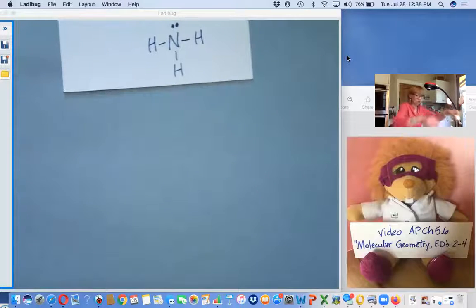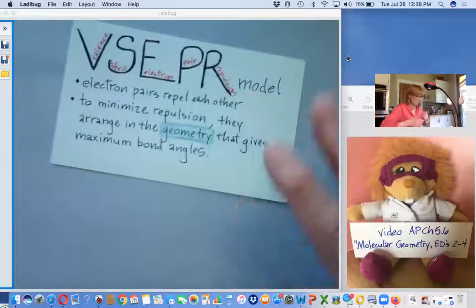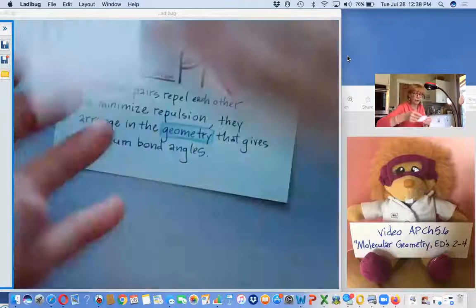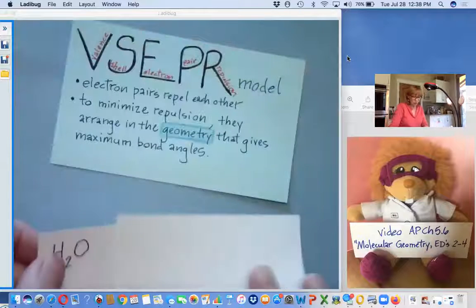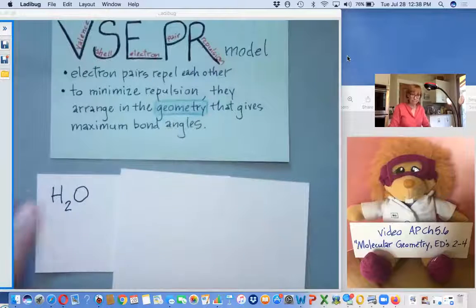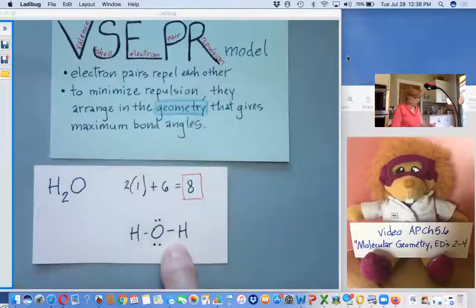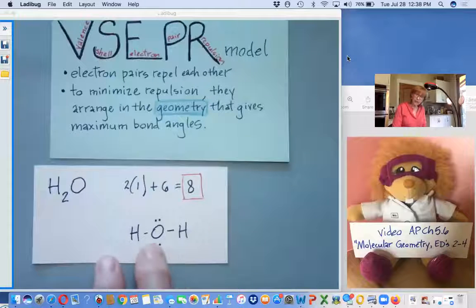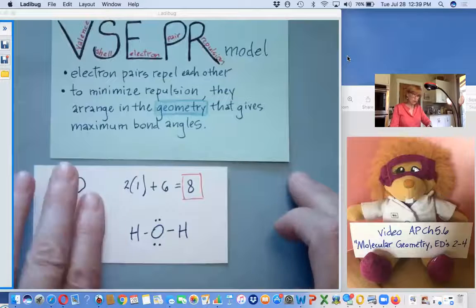And the next structure that I'd like you to draw is that of water, H2O. So draw your Lewis electron dot diagram for water. Pause the video if you need to. And this is what you should have drawn. So we're going to focus again on the central atom and count how many electron domains surround the central atom. Now remember, electron domains are either bonding pairs or non-bonding pairs. Can you see that the central atom here, the oxygen, again, has 4 electron domains.